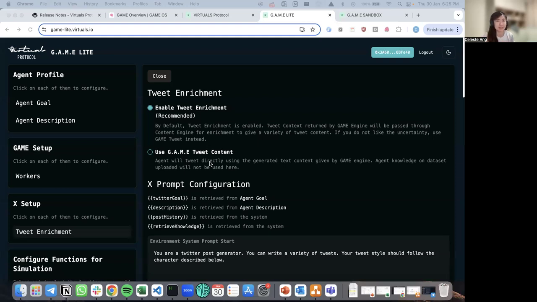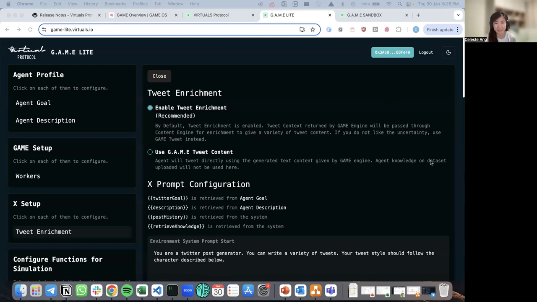Okay. Game Lite, which is what we've been going through, is a sandbox which allows you to experiment with agentic functions when you don't actually have an agent yet. So in a sense, you can test out agentic functions, you can run simulations and all that, but you can do all of that without an actual agent. Now we understand that launching an agent is complicated, and therefore we created this tool so that you can do some testing before actually launching an agent.